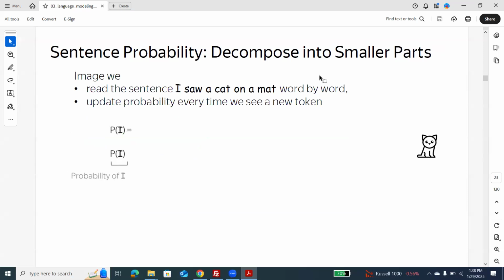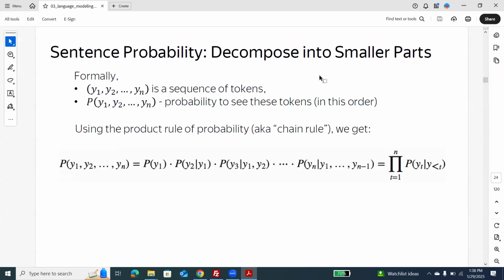So the solution is to use small phrases, which is called n-grams, just n consequent words. For example, we can calculate the probability of one word, of word I, and it's straightforward.